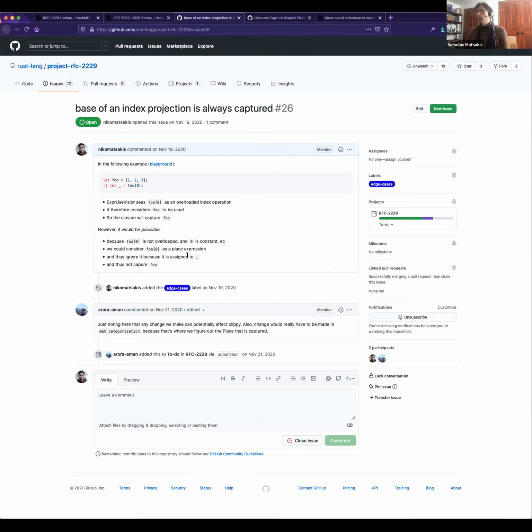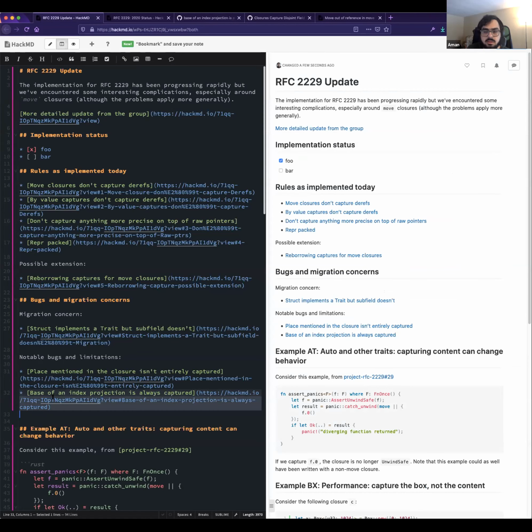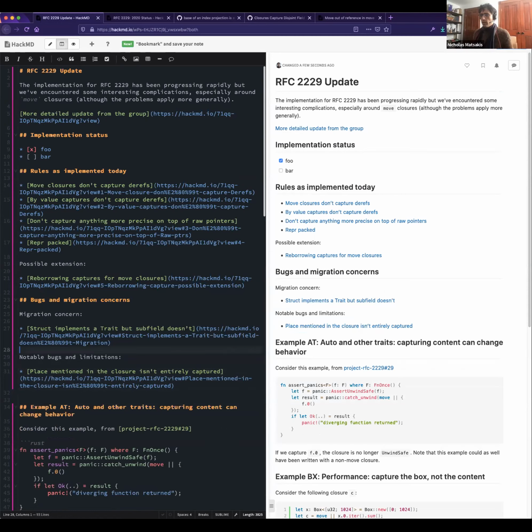What is the... So this one was like, okay. In type check, what happens is index projections always show up as a trait implementation until we hit writeback. Since it's a trait implementation, the base needs to be completely captured, even though the Index trait might be implemented for an array, in which case we can just have an index projection. Yes, there's a little bit of policy here. I think we should pull this out. Okay. It's not entirely obvious to me.